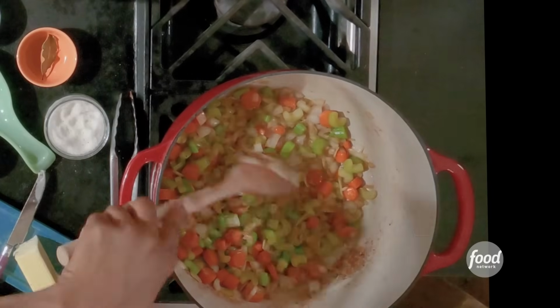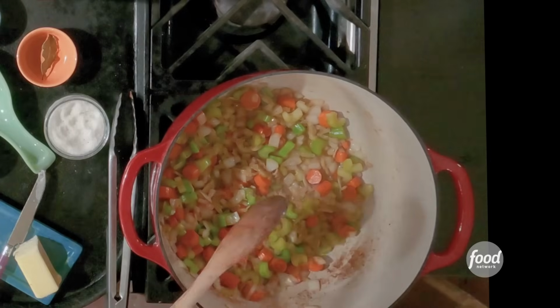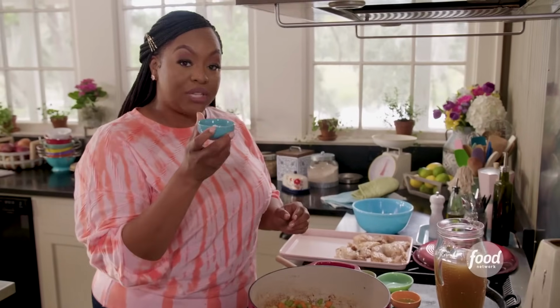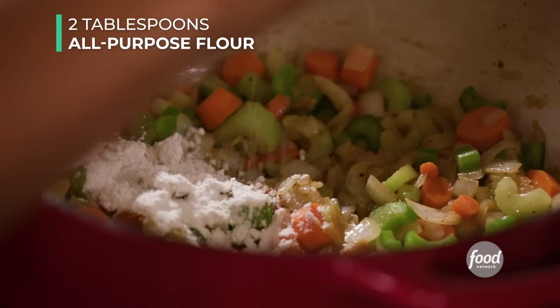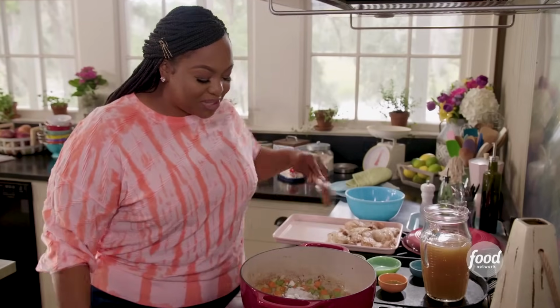That looks good to me. Let's grab our flour. You should have 2 tablespoons. Put it into your pot. The flour is going to help thicken up our soup. Give it a stir.